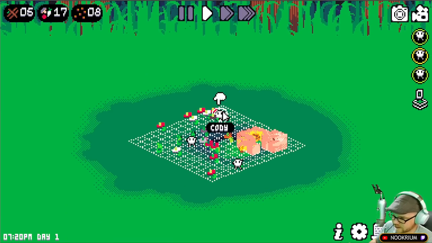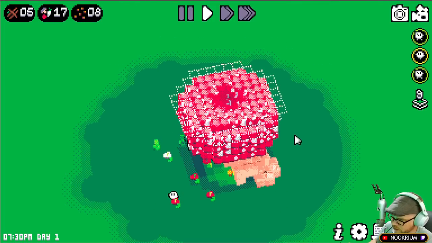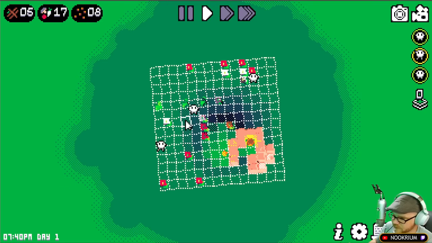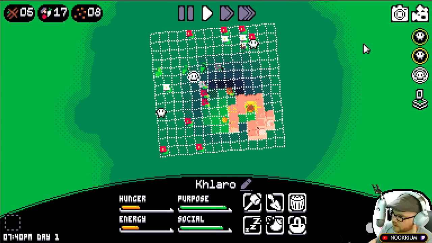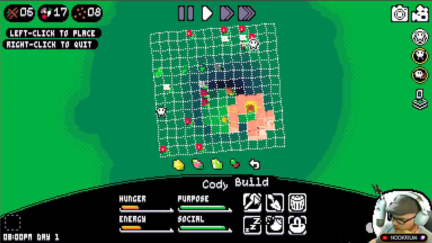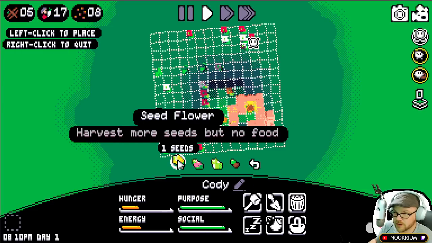So I guess what we need to do is there's no ladder, so we're just gonna go and dig our way up. I keep middle clicking and it does that. So let's send Claro, go forage. And Cody, can I tell you to like garden? Yeah, garden. Watch, we got seed flowers, harvest more seeds but no food.